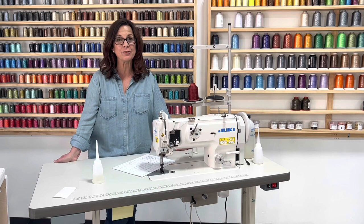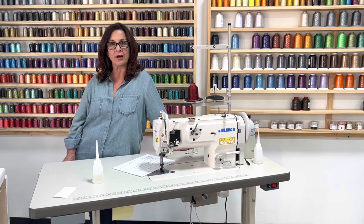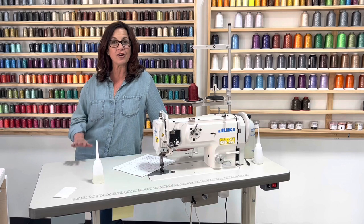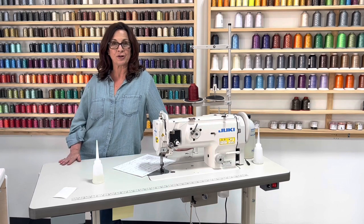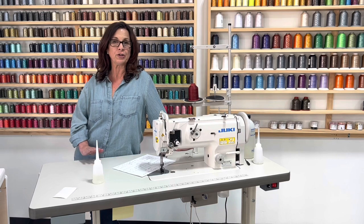Today we are going to be discussing how to oil the Juki 1541 when you first receive it and also after you start using it. So let's take a look at all the different points of where you're going to oil them.